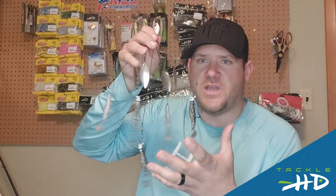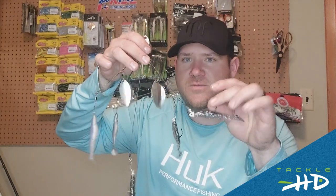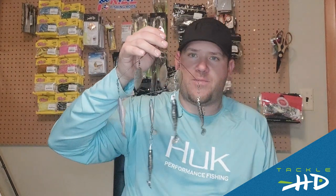Alright, so we got our rig all finished. It should look something like this. We got our 2 dummies up top. We got 8th ounce VMC jig heads down here with our Tackle HD Swimmers on. So now we're ready to put it on a rod and reel. What are we going to choose? Well, there's a lot of different applications you can choose.